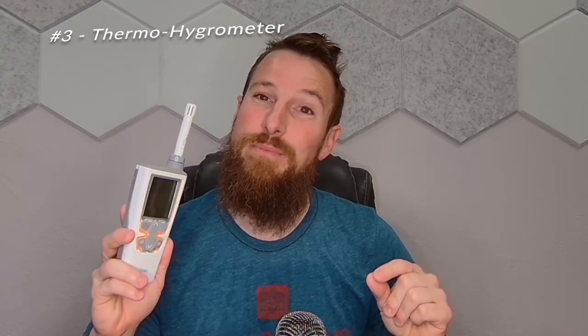Now let's talk about identifying moisture content within the air. This right here is a thermohygrometer, and what this is going to be able to do is tell us and report on data such as temperature, relative humidity, GPP or grains per pound if you're in the water damage recovery industry, as well as dew point temperature. Dew point temperature is a very important element if you're going to be doing any sort of building science or mold investigations to identify what areas are going to be more subject to mold development from condensation. Make sure you get one that is accurate and has the ability to be recalibrated.